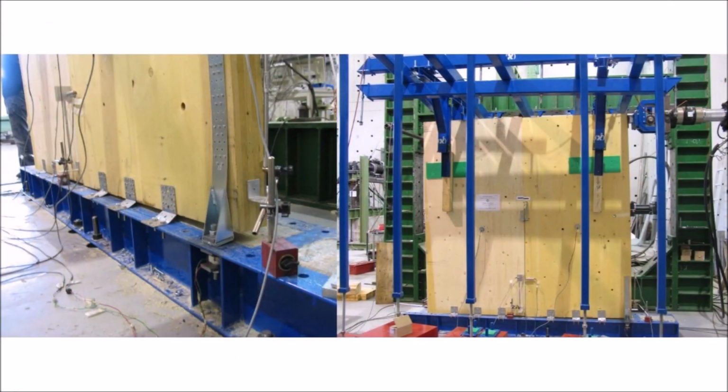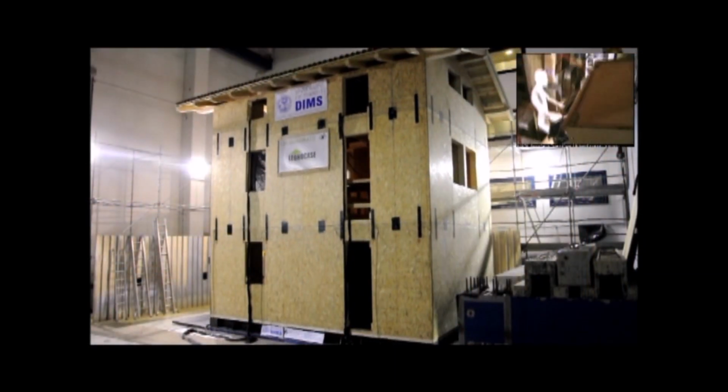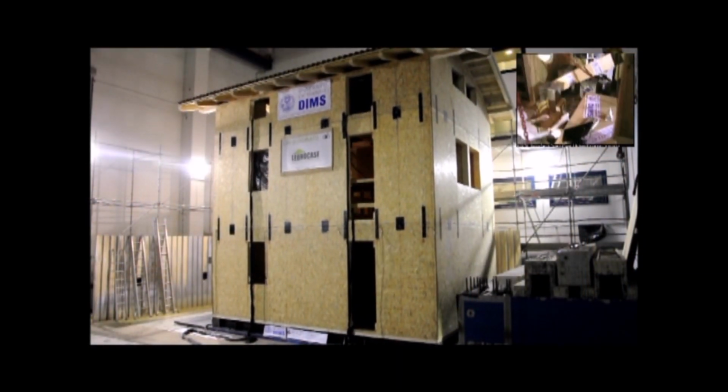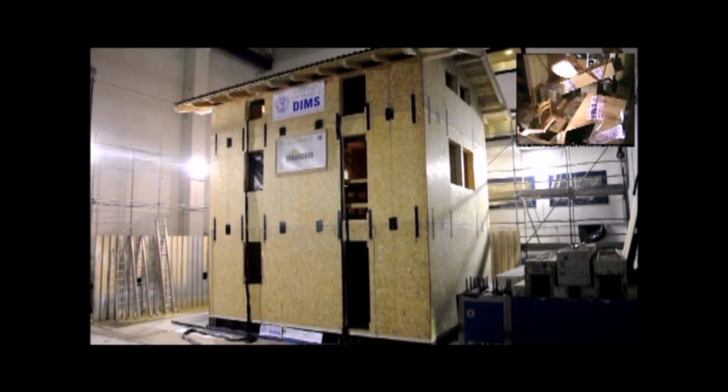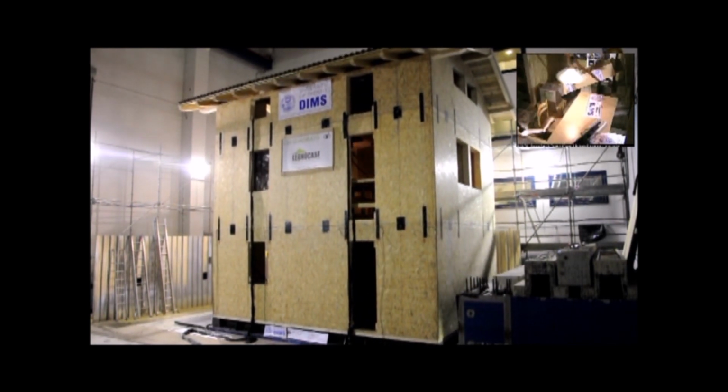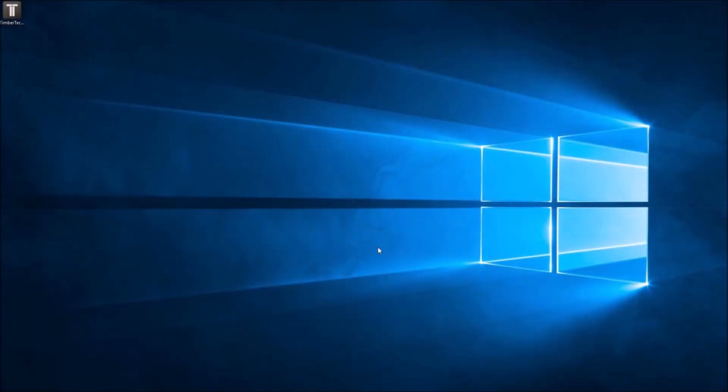The software, born from the research team at the University of Trento in Italy and developed by TimberTech according to European standards, is now available for the Australian building professionals as a result of a process of harmonisation with the relevant Australian standards. So, let's start from the installation procedure.